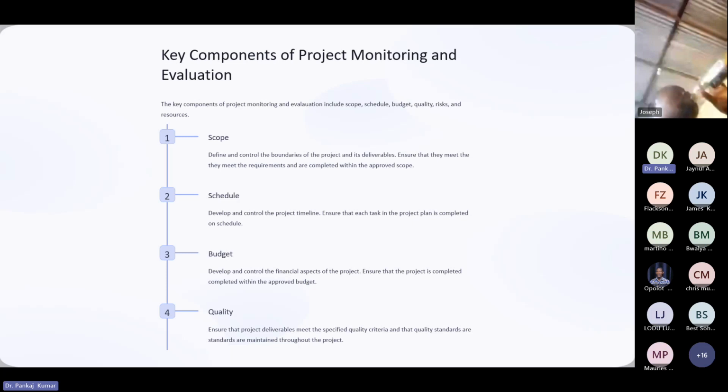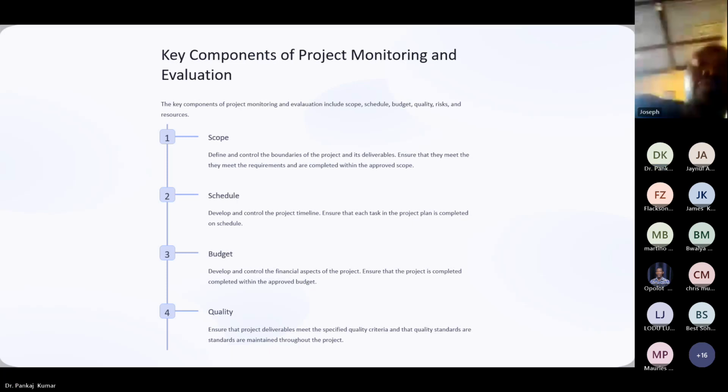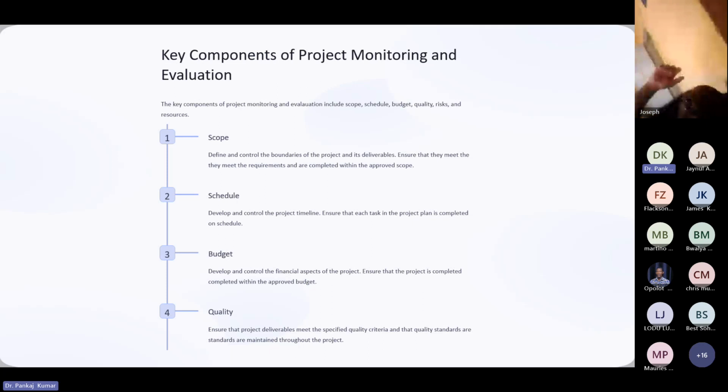We can create a quality management plan that outlines how quality will be planned, executed, and monitored throughout the project. This plan should include roles and responsibilities, quality control processes, and quality assurance activities.